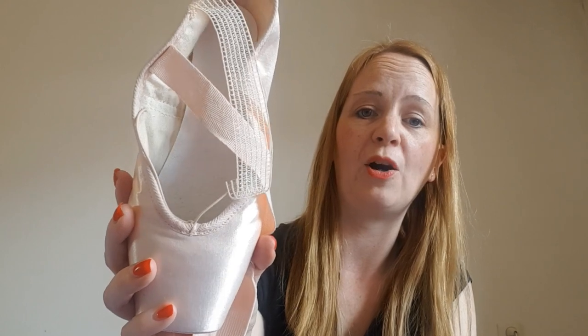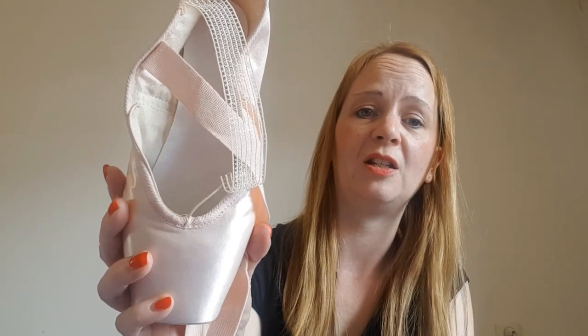I do not believe that these would be great for a professional dancer who would go on stage every night. Obviously those dancers have their preferred brand and their preferred width and strength of the shoe, the shank and everything to really perfect and support them to be the awesome ballet dancer they are. I would recommend these for my recreational dancers who dance maybe one or two classes per week, under the supervision of a professional dance teacher, of course, always. Do not attempt to try it out on your own at home, because you may get injured.